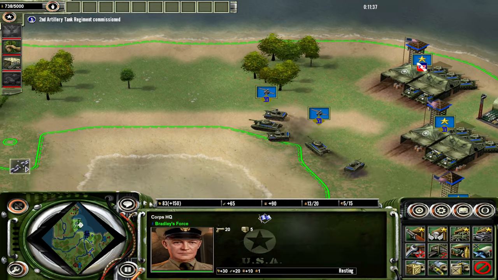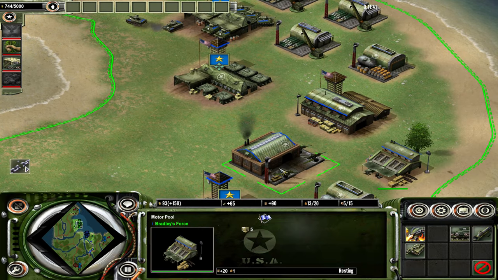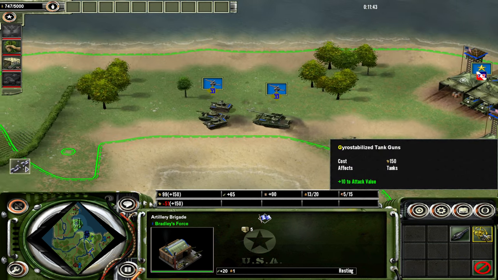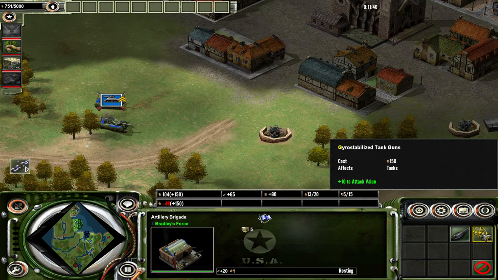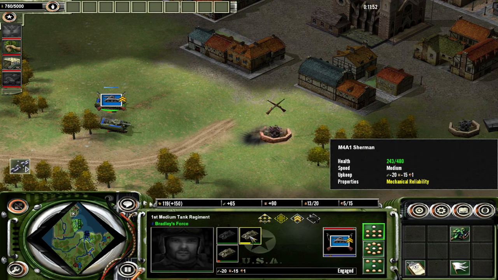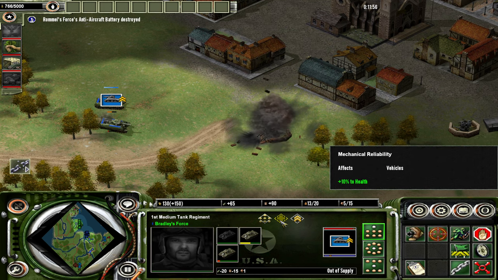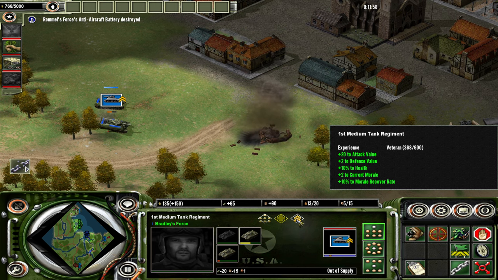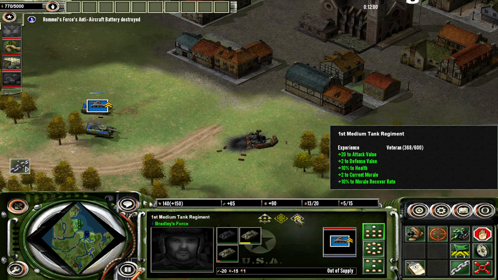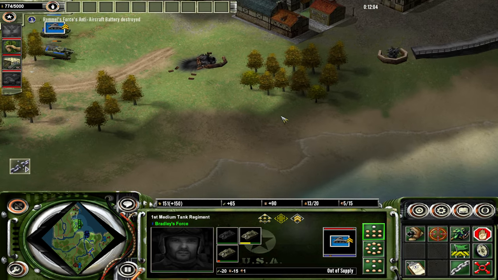Alright, it's 150, I think, for that upgrade I was talking about. Which was over here. Oh, not the rifle grenades, the gyro-stabilized tank guns. That's definitely going to be useful. Plus 10 to attack value. How much attack value do they have right now, anyway? Does it tell me? Plus 20 to attack value, because they're veterans now. Nice. Oh, sorry, they're out of supply. Yep, yep.